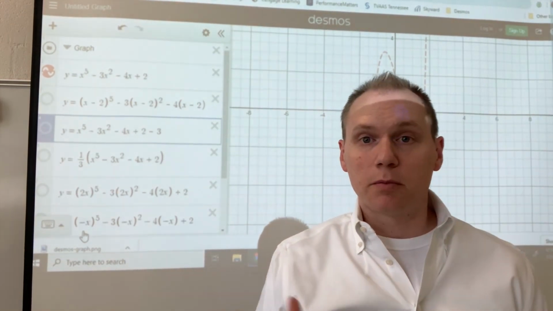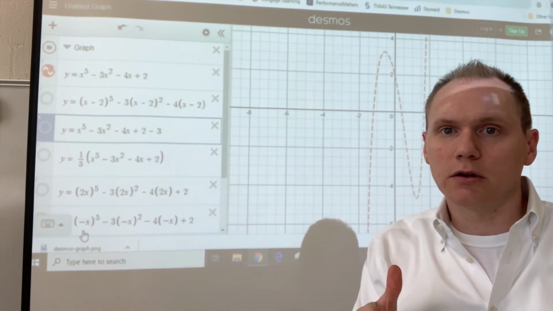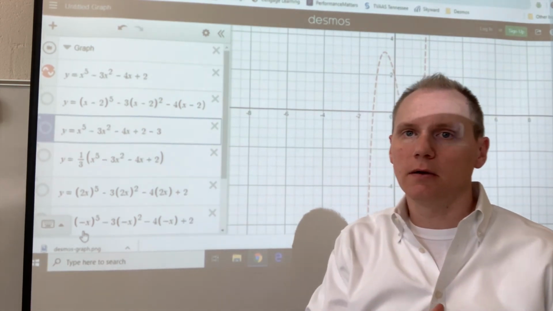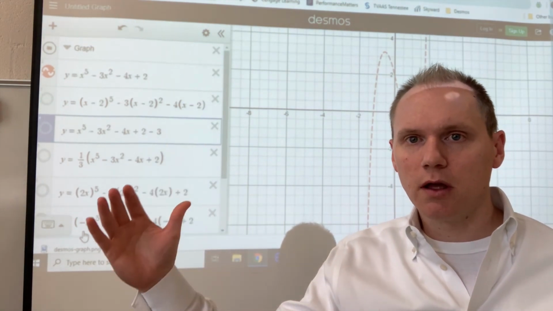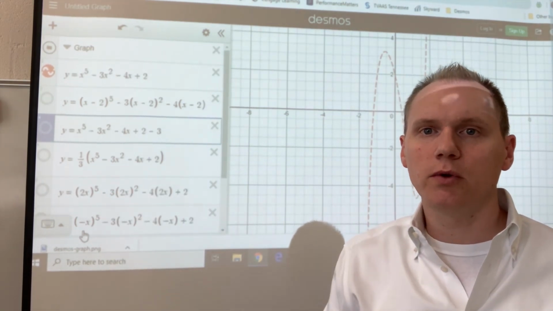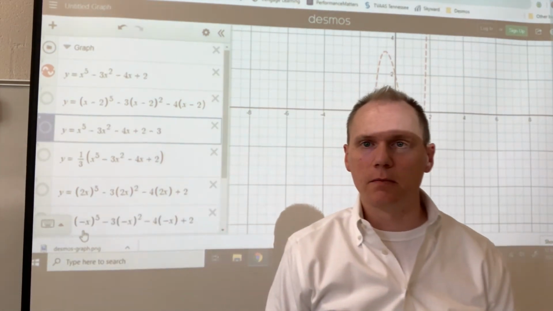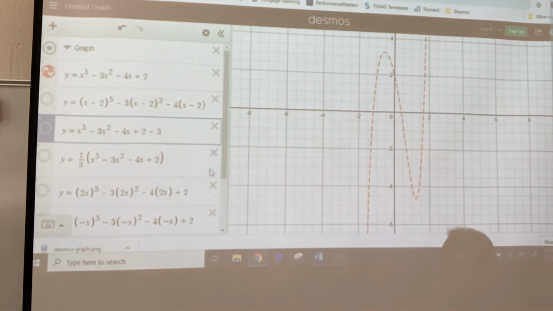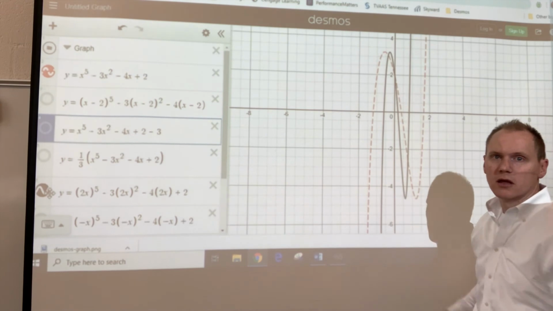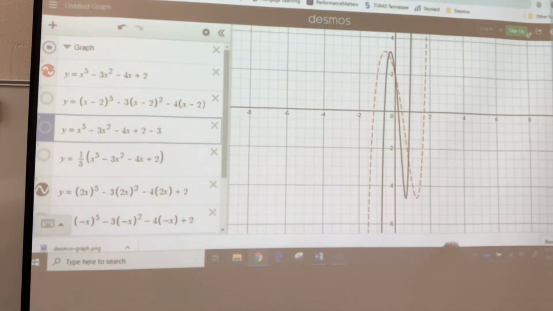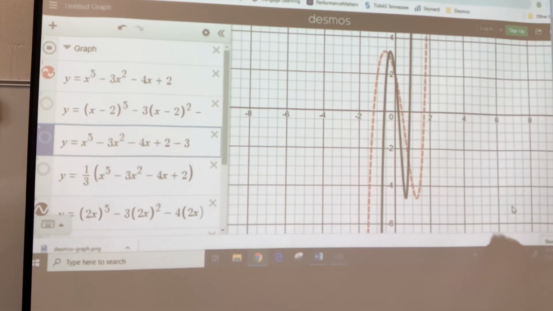All right, up next, I've replaced every x value in the function with 2x. So that's our b value that we've talked about. It's actually going to be a horizontal compression. You might think it might be a stretch because it's a 2, but since it's in the argument with x, we're going to do the opposite, kind of undoing what's been done to it. So it's going to compress it by a factor of 2, so really half everything. See how it's a lot more compressed now than maybe it was before. Let me turn on projection mode here so you can see it. Yeah, right here.